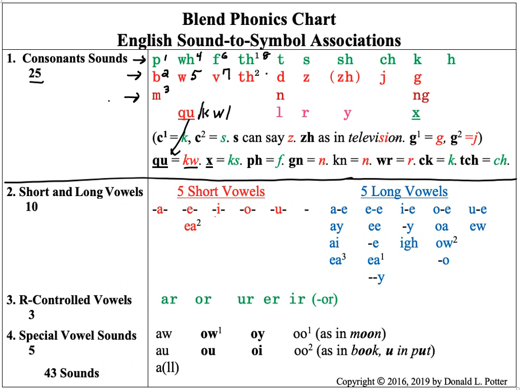So it's not even much of a sound. I tell the kids to stick out their tongues. They can see their tongue as they do it, sticking out from their teeth, as in three. The voiced counterpart, this is going to be sound nine of our 25 sounds, is th, as in the word this. Not a lot of objects that you can use, so we just use the word this. Th.